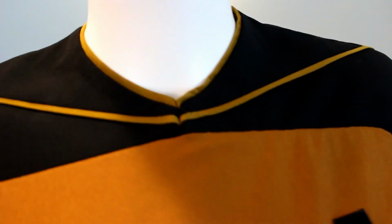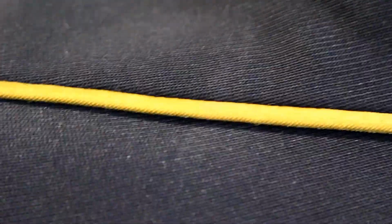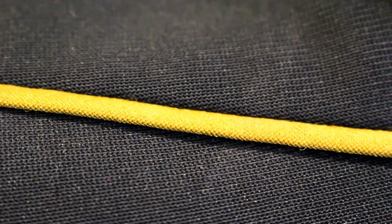So, of course, this is made out of jumbo spandex. I'll zoom in, let you see the fabric. But the yoke piping and the neckline piping are not jumbo spandex. Not entirely sure what it is. It looks like another kind of spandex, maybe. But it's a lot thinner than the jumbo spandex, and if you look closely, the colors don't quite match. We'll come back to that shortly, though.